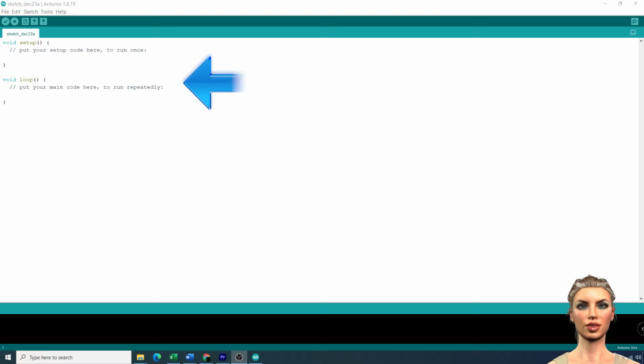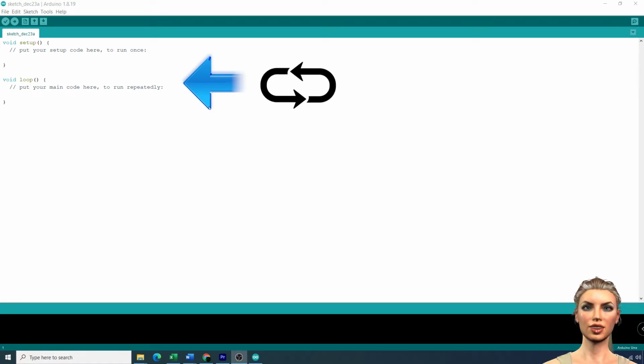The second block of an Arduino program is made up of the loop function. The void indication is also included, so this function will not return any information either. The instructions that make up this function are also written between the left brace and right brace characters. As we can see, in this case the loop function only contains a comment made up of a sentence that is preceded by the 2 slashes. In the case of the loop function, the instructions between the left brace and right brace characters will repeat from beginning to end and so on in an endless loop.